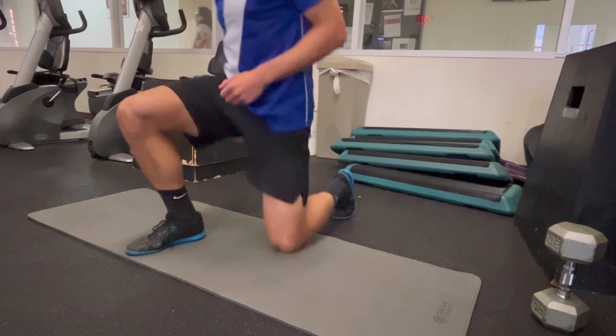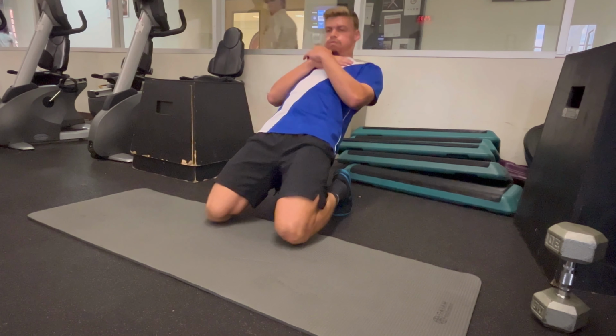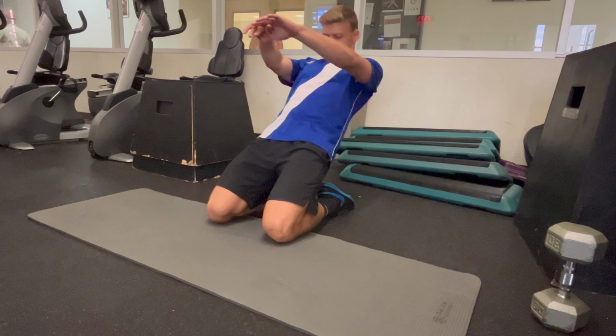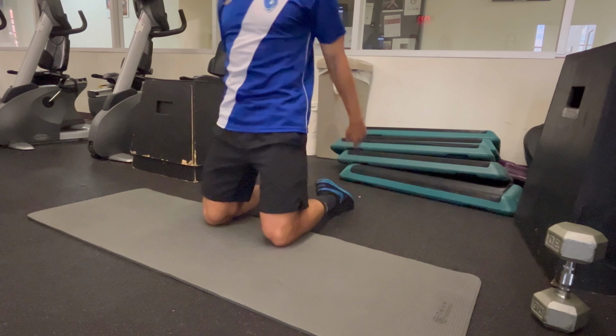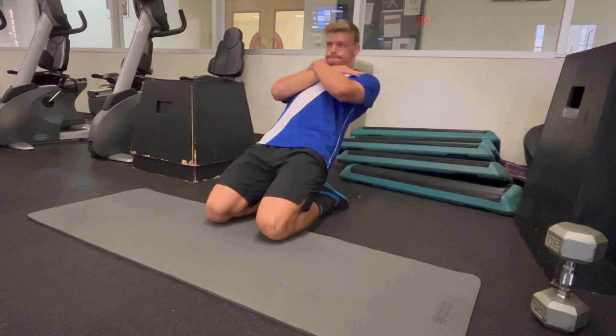This one, like I said, is pretty hard on the knees, so I didn't do too many reps. I think I just did about 2 sets of 4 to 6 reps here. And when you lean back, you might not totally feel it in your quads, but if you're doing this for the first time, you're probably gonna be sore because again, it's challenging your muscles in a unique way.